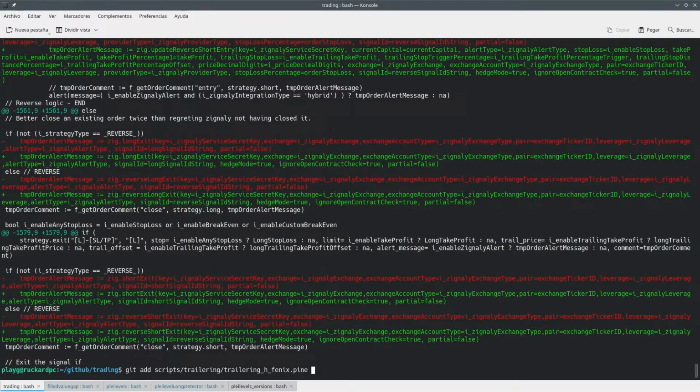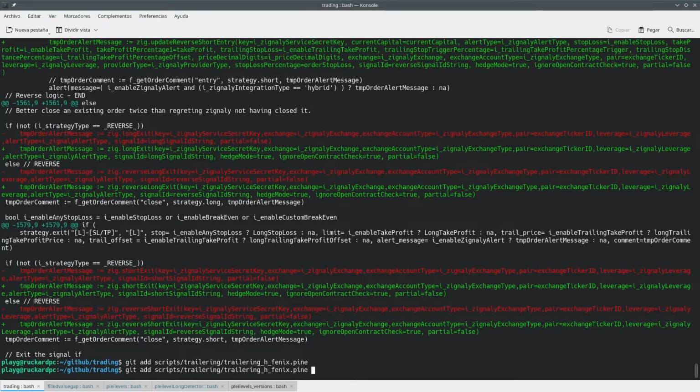Okay, so now enable hedge mode and ignore open contract check by default.